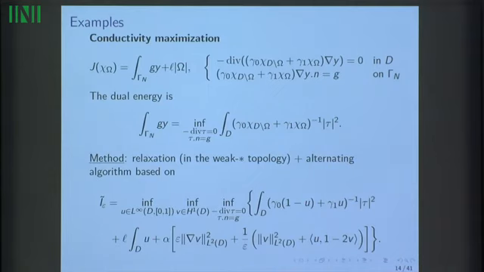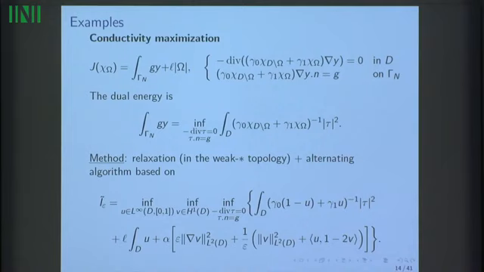Okay, so let's consider a very simple example. I have this cost function. This is a compliance for the conductivity. The notation is a bit unusual, but I use it for the density, and I use Y for the temperature. So it's a two-phase conductor, with conductivity gamma 0, gamma 1. This is a conductivity equation with a boundary source, for instance. A nice thing is to write this cost function by the dual energy, which is this one.